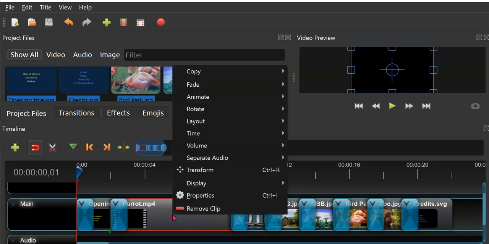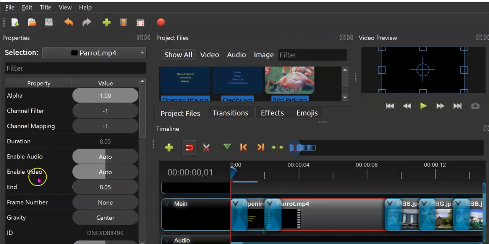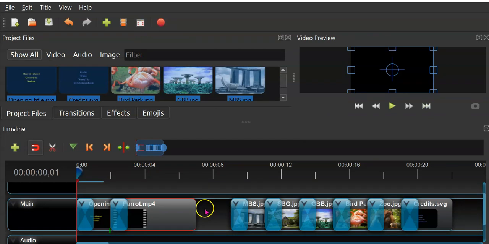Right click and go to properties and look for the word end. So it should be trimmed down to 5 seconds. Okay, double click on this and enter 5 instead. So it'll be 5 seconds. There's no save button here. You just have to close this window and see there's a gap now because it used to be 8 seconds long. Now you've changed it to 5 seconds.